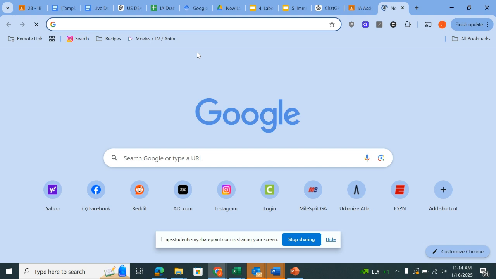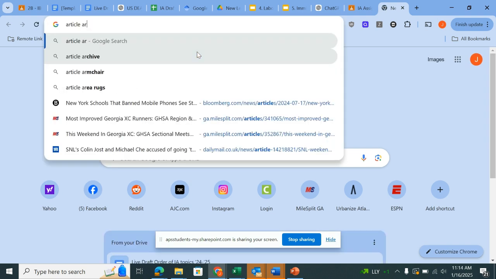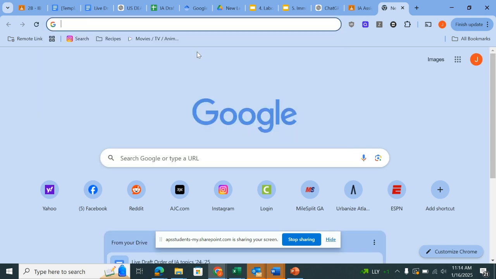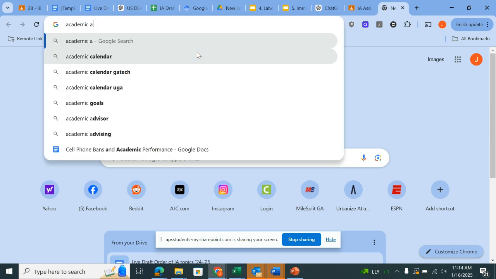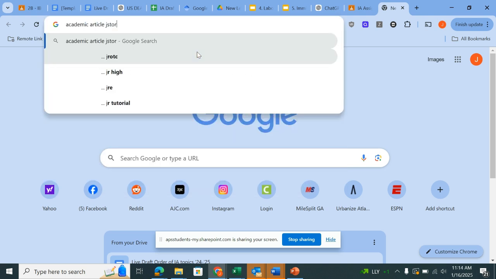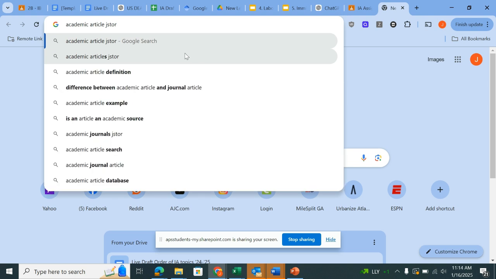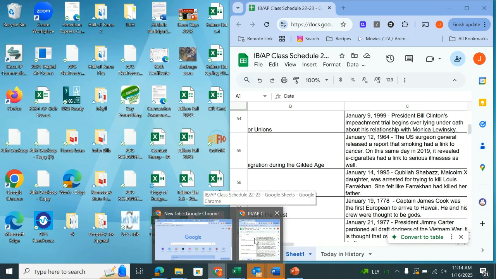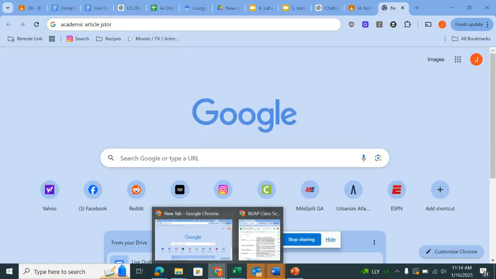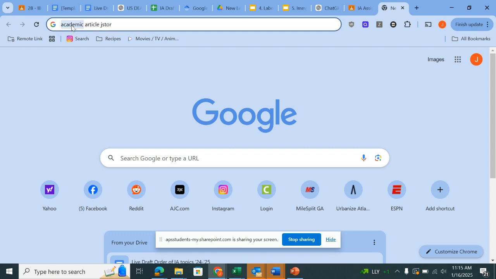You would type in your academic article, and then you would just write JSTOR at the end of it, and it could potentially pop it up a little bit easier for you. And then you would just access it through Google Search. If you can't find it in Google Scholar or in JSTOR for free, I would use Google Search as a way to be able to find out more information about it. Is it available to purchase? Is it potentially a free PDF online that's not in JSTOR, but it's just equal access for everybody?